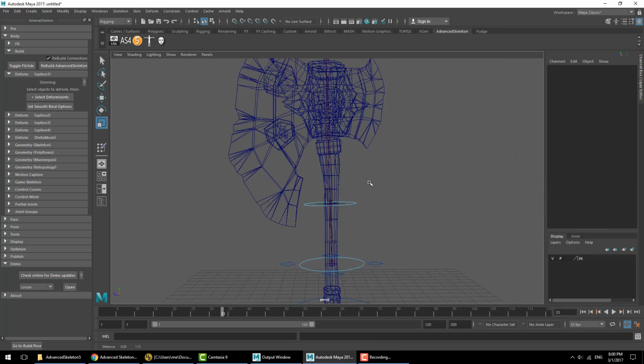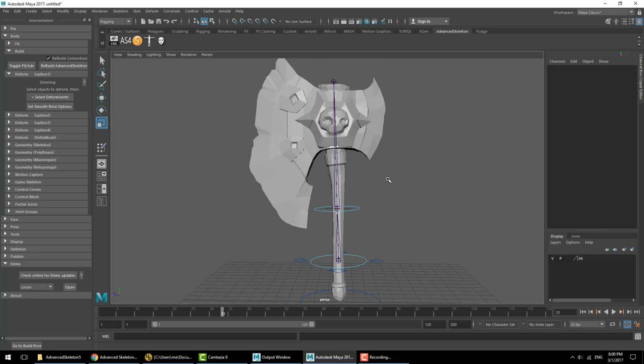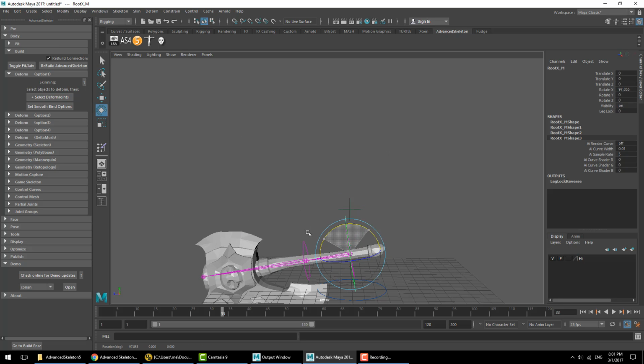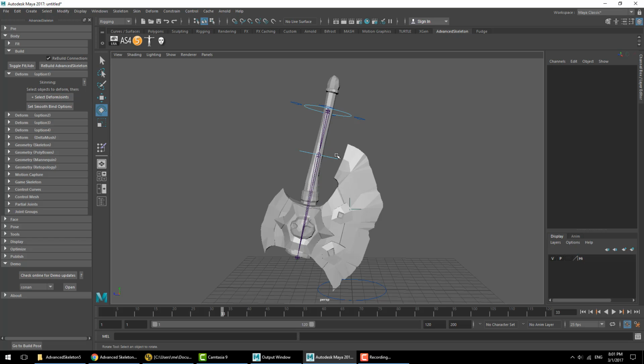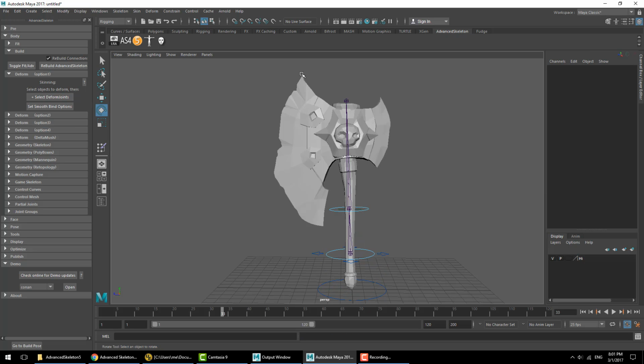Now let's have a look at another way we can deal with alternate pivot points. Let's say we also wanted this axe to have a pivot point right at the top of the axe, around here, and that could be because the animation required the axe to end up in this way, and we wanted to have a pivot here, so we are able to grab the axe and spin it around on its head. Now this time, instead of adding an additional controller here, I'll show you how in animation you can make a controller have an alternative pivot point.